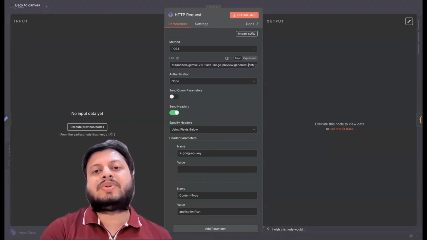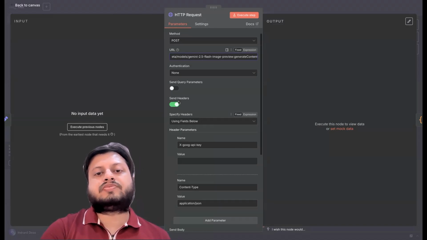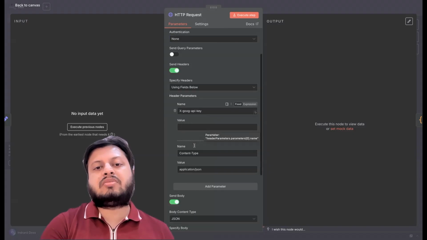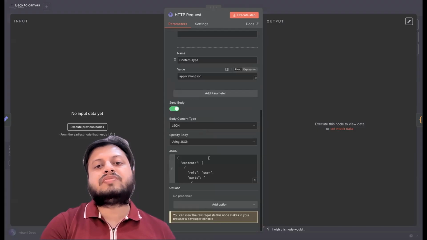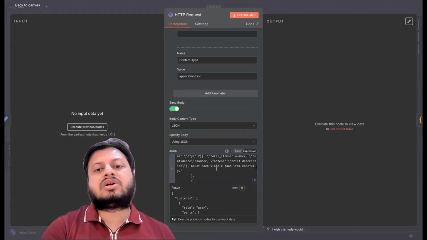You can just copy along here and enable this. You can specify your headers, the Google API key, and the name content type with the value application slash JSON. This is very important.